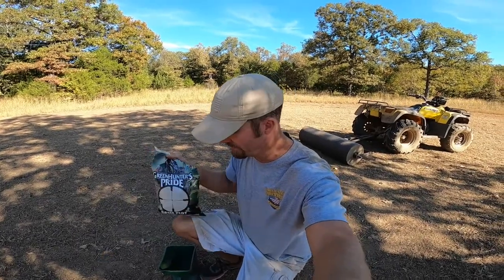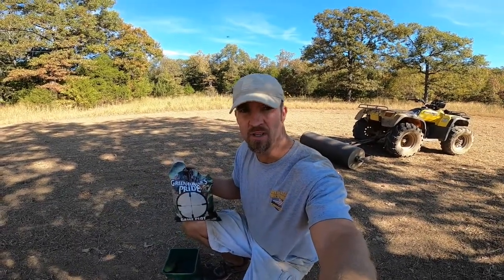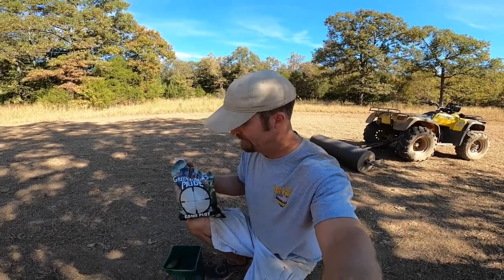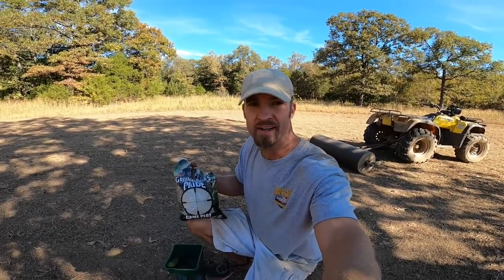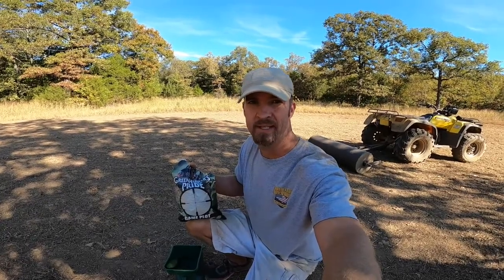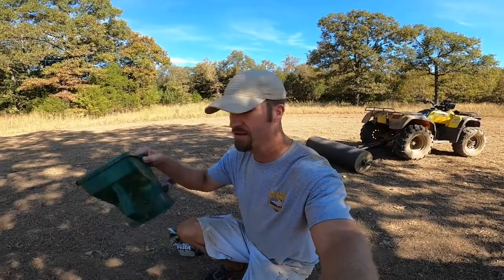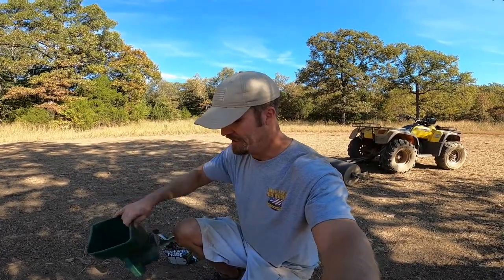All right, guys, last step. We're going to add in some clover. This is just some clover from the co-op, some cheap stuff. I think it was like 11 bucks. This plants half an acre. We're going to make it plant 3/4 of an acre, so I'm not going to put this out heavy. I'm going to use my old seeder here, set it all the way to 1 on the 1 setting, and put it out sparingly so that I cover the whole plot. And if there's some left, I'll go back over.